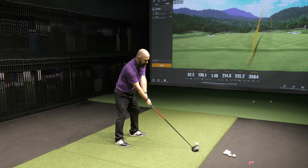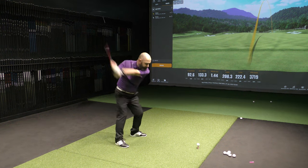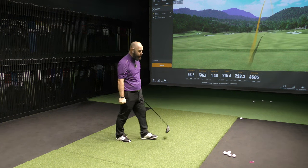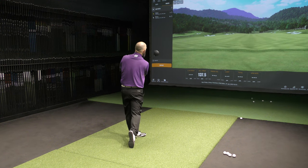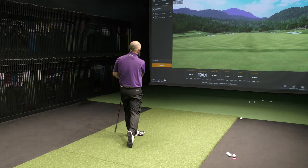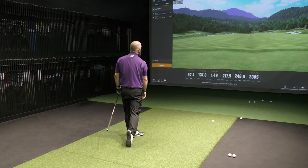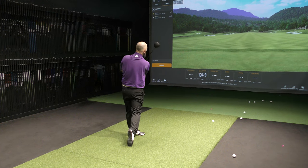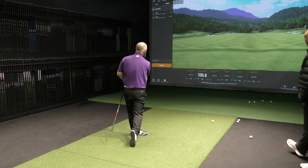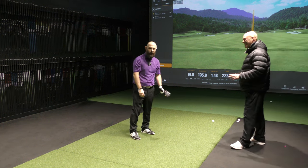Four right. Again, good strikes. Just leaving that face open a touch, Rob, aren't you? Yeah, that face a long way open. Yes, great shot. Yeah, great shot. That's going to finish off with, isn't it? It's almost like we planned these last shots, Rob, isn't it? Those last shots, yeah.